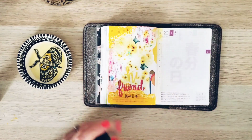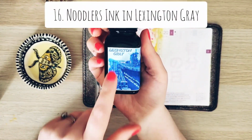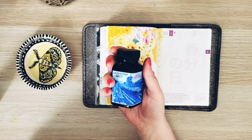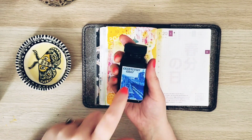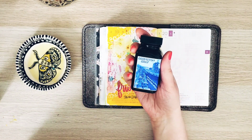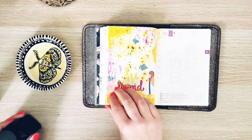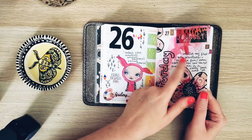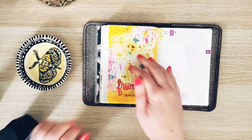And in that pen, so in all of my writing pens, I use this Noodler's Lexington Gray. Now, I got a few other Noodler's inks, and I got sick of them. Honestly, I didn't like them. They didn't dry. But this one is really great because it is rather waterproof. You have to make sure it really, really dries. But once it really dries, it stays pretty water fast. So you can see in places in my journal where I've used it here. For me, it's one of my favorite writing inks.